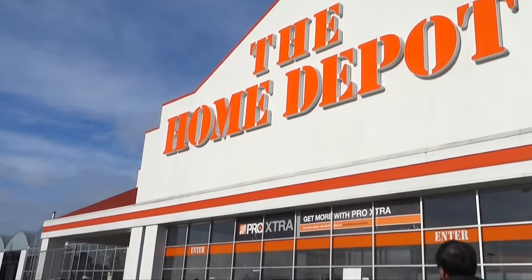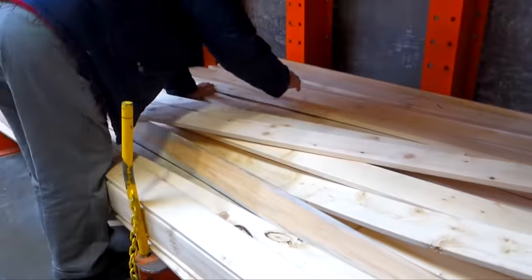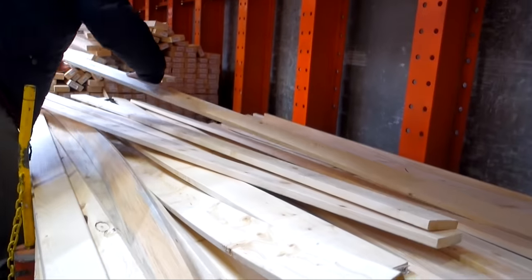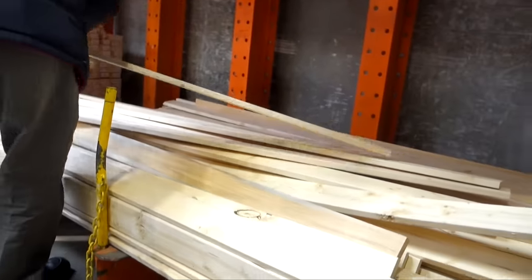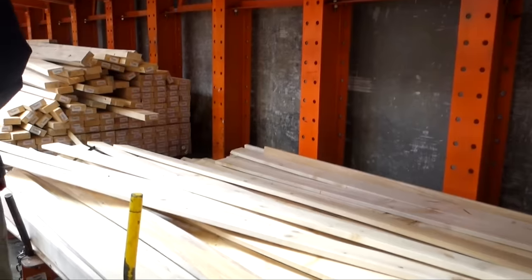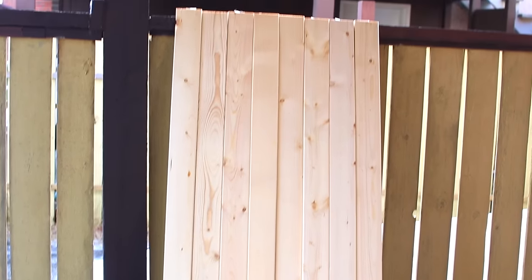I made a trip to my local hardware store to pick up my lumber with my dad. The lumber that we chose was 1 inch by 3 inches by 8 feet. This was only like $2 per plank, so it was really affordable. In the hardware stores, they usually cut it for you. So we got them to cut it for us because I don't know how to use a saw. These are what the pieces look like.